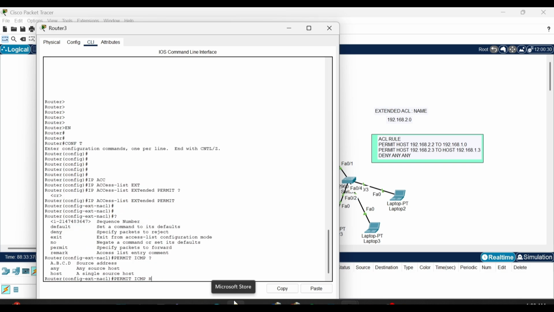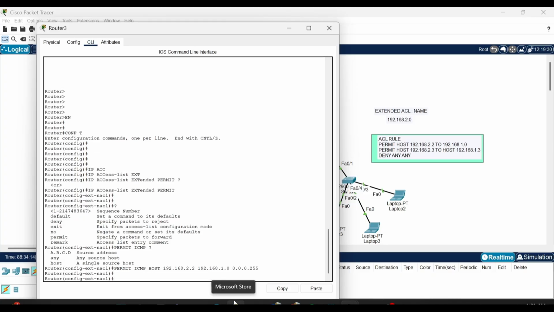So we want to permit ICMP for the host of 192.168.2.2 to be able to communicate with the entire subnet of the local area network of 192.168.1.0. So we say 192.168.1.0, and we specify the wildcard bits of 0.0.0.255, and that is it.